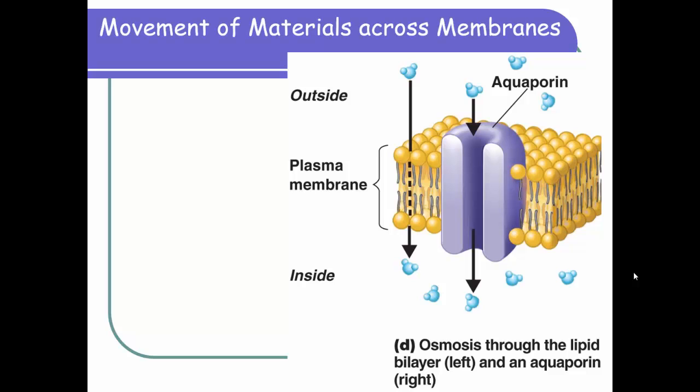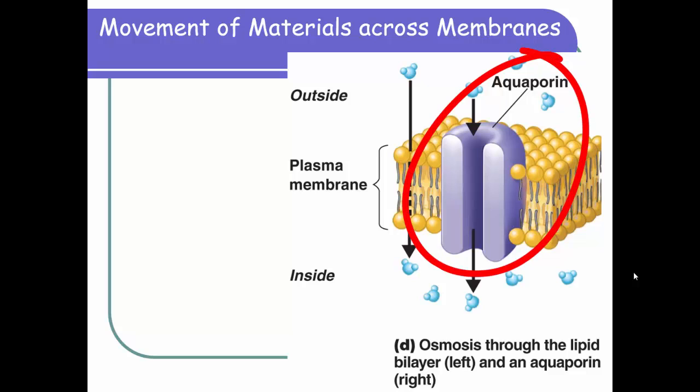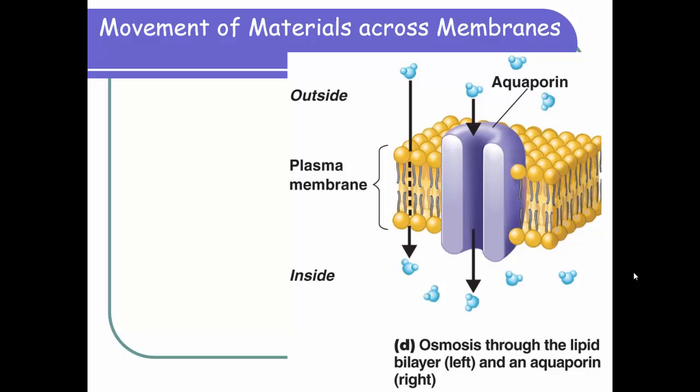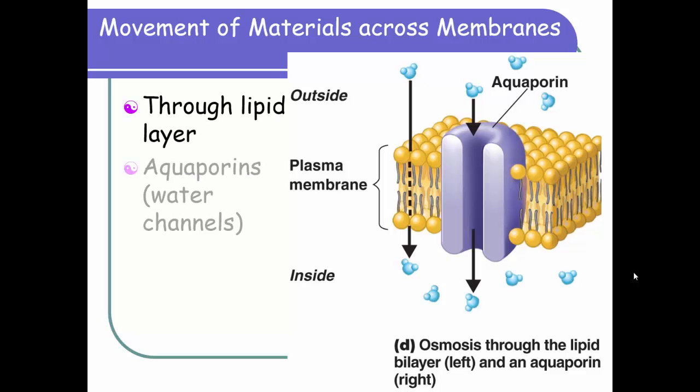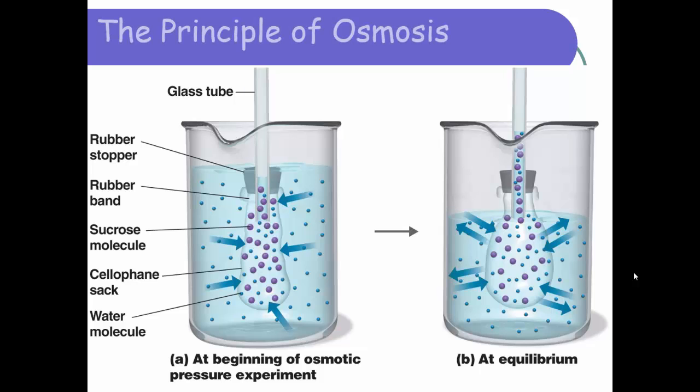In cell membranes of bacteria, we have these transport proteins called aquaporins. Aqua, water. These allow water to move through this fatty lipid membrane, and as it does so, it creates a very high osmotic pressure inside the bacteria. This is why we need that cell wall, to prevent the pressure buildup from rupturing the cell. So here we've come back to our dialysis bag with the sugar solution. What happened to the level of solution in the glass tube?